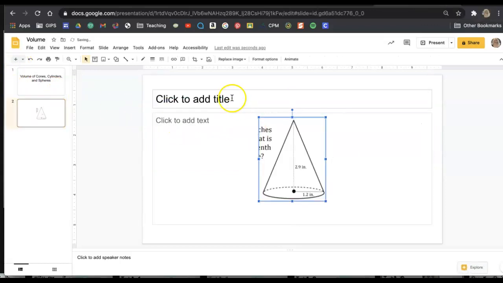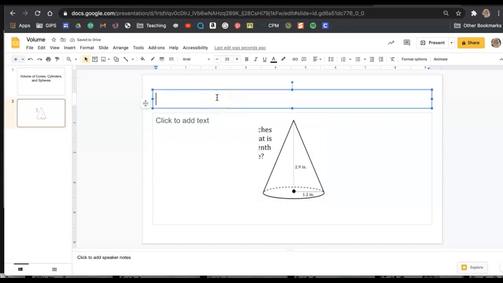So I'm going to paste it in here. And this slide I might title just problem 1. Okay. And then maybe right there, that's when I type in the directions for the problem, which would be find the volume of the cone.